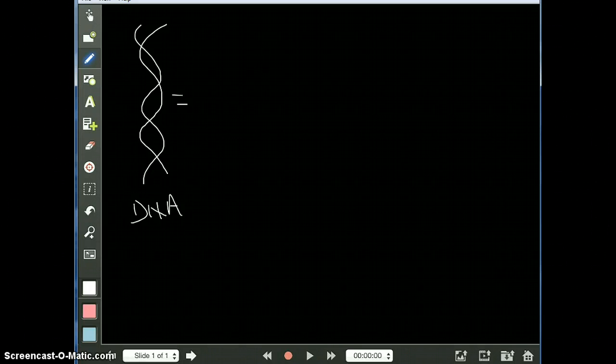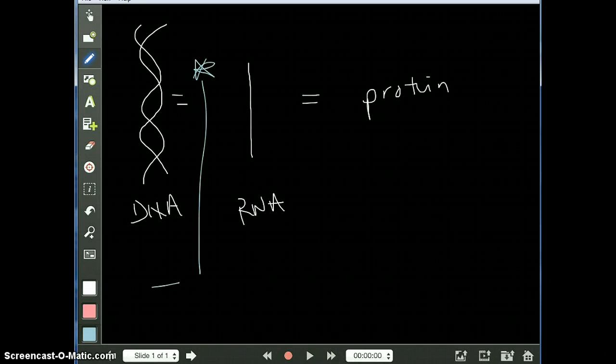Now, we want to take that DNA strand and somehow make that strand a single-stranded RNA molecule. So we're going to talk about how that process is going to take place, and then from there, how that RNA structure can then be converted into a protein. The process that's going to be taking place at this site is known as transcription.